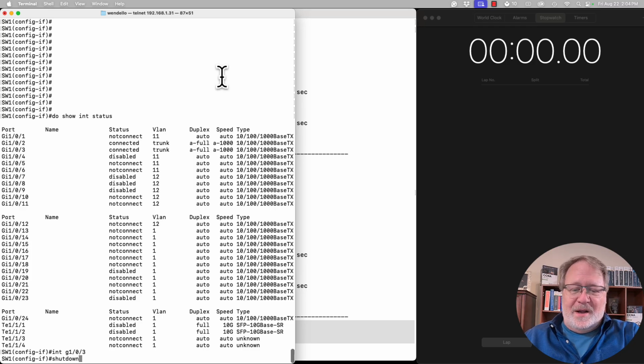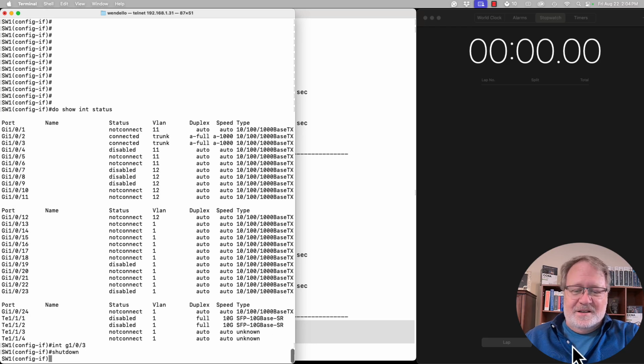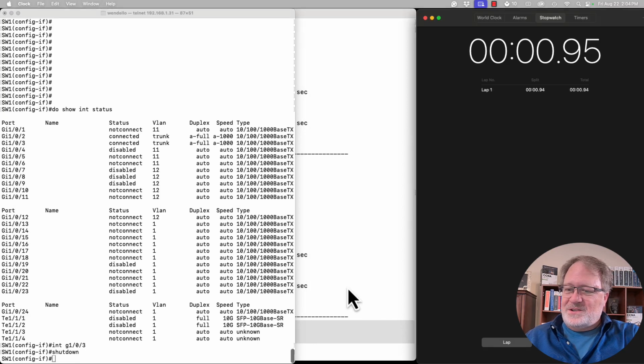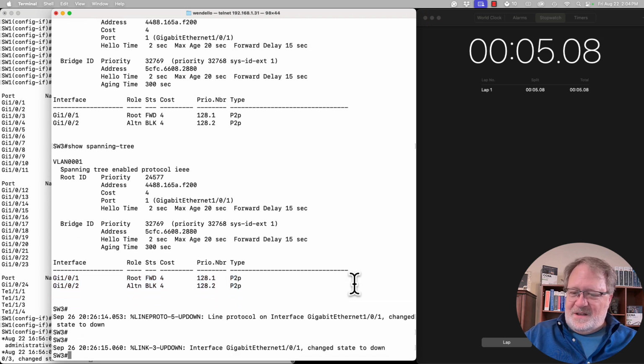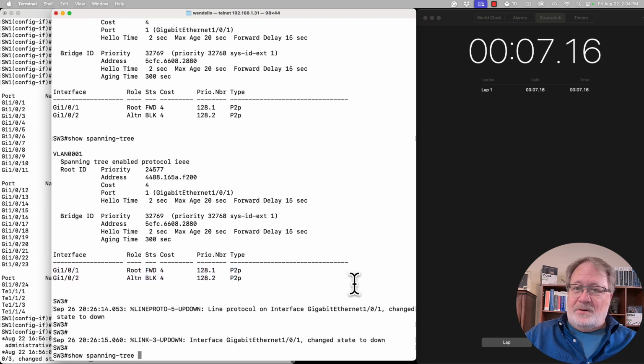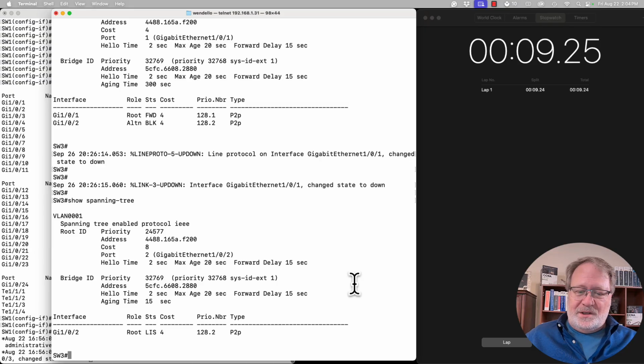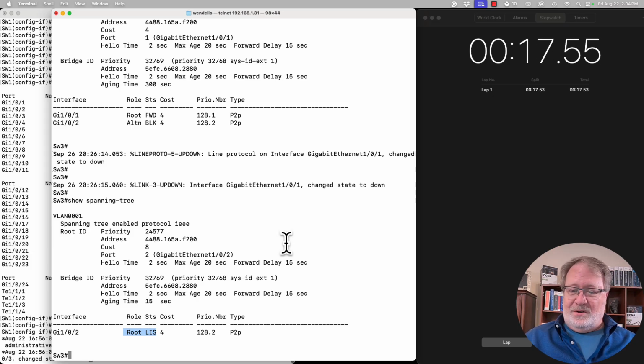So here we go. I'm about to click the enter key to do the shutdown command and then start the stopwatch. There's the shutdown, there's the start, and here I am. Get the messages that the link is down, and I repeated the show spanning tree on switch 3, and now it lists gig 102 as a port role of root. So that happened really quickly, obviously, right? But now it's in a listening state. We're already up to 20 seconds, as it turns out.